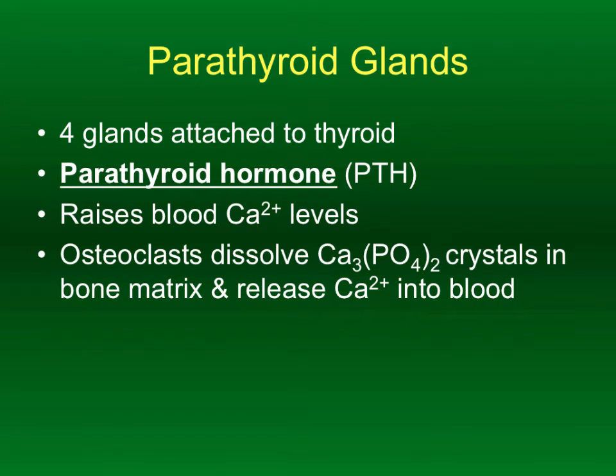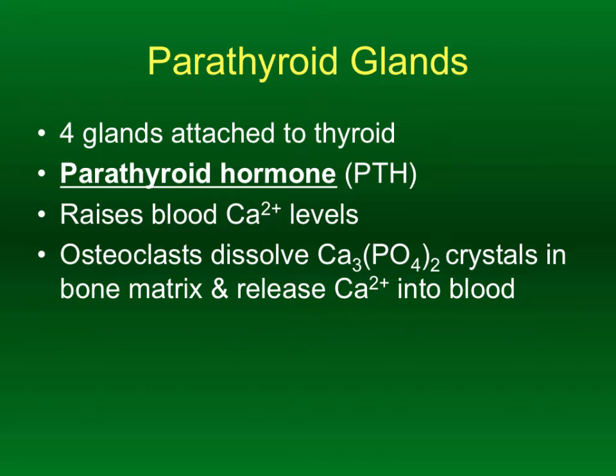Okay, so in this case, when it comes time to raise blood calcium levels, the way that this happens is that there are cells, bone cells, which we haven't looked at yet. We haven't gotten to that chapter quite yet. But certain bone cells called osteoclasts are going to help break down calcium phosphate. Calcium phosphate is the matrix in which bone cells are embedded. So they're going to break down calcium phosphate crystals and release calcium ions into the blood. And so you might think, okay, well, geez, breaking down bone, that doesn't sound like the best thing to do. I don't want my bones to get thinner or less massive. I want them to be as strong as possible.